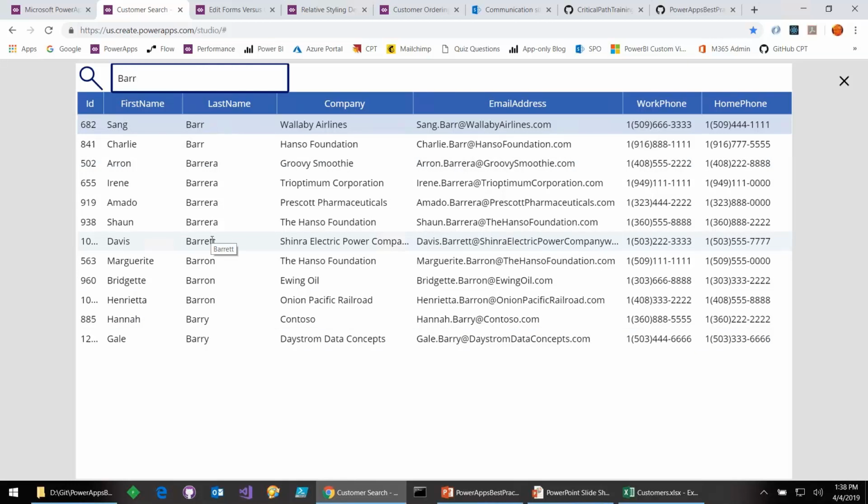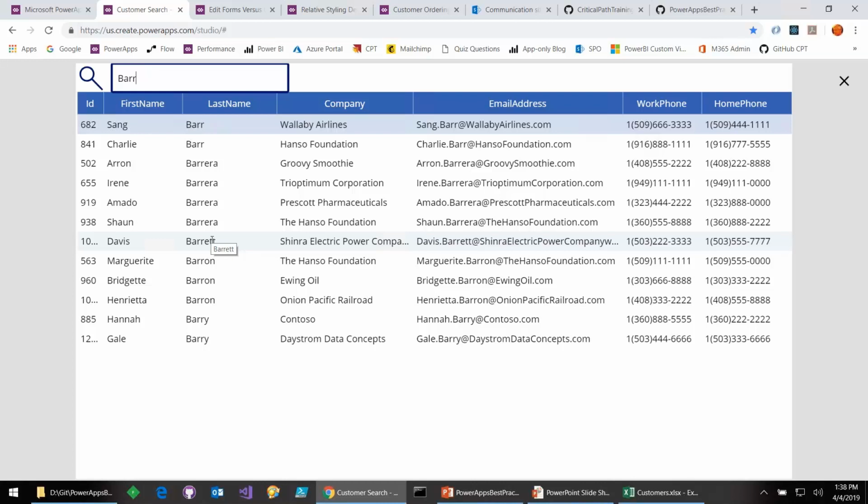So the key point is that many times you can't work with non-delegatable data sources. So SharePoint, SQL Server, Common Data Service, those all are good at supporting delegation, but you also have to look into what types of operations are supported.